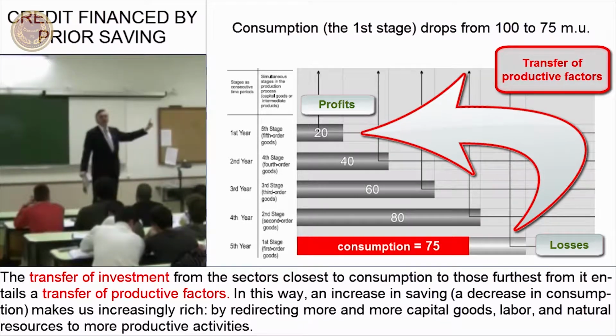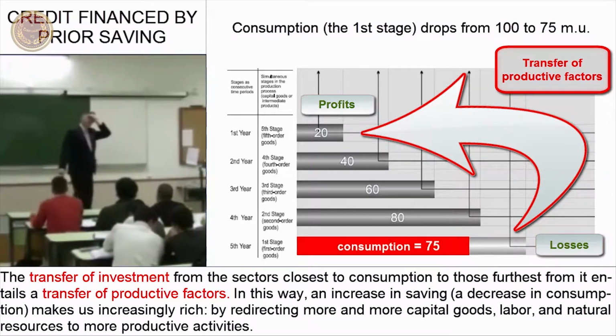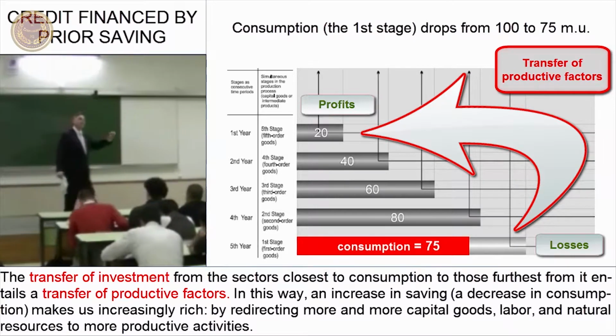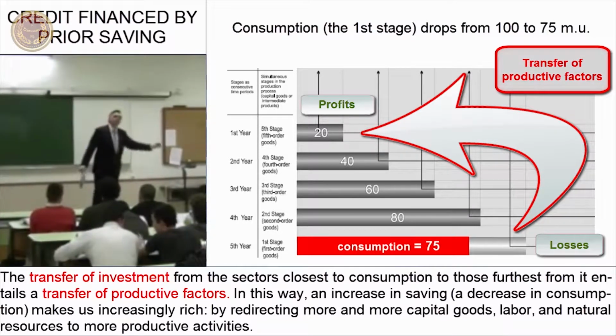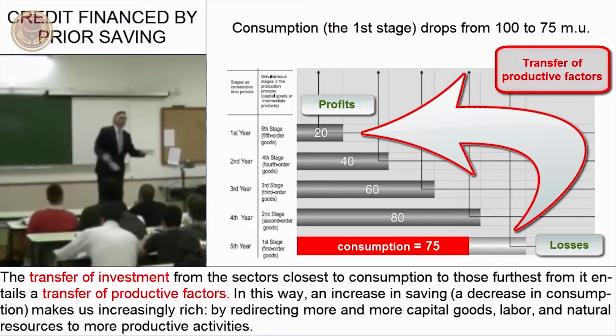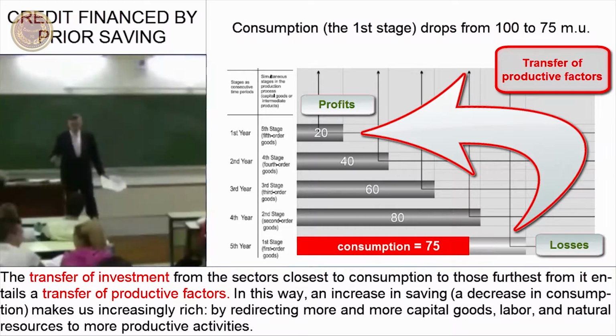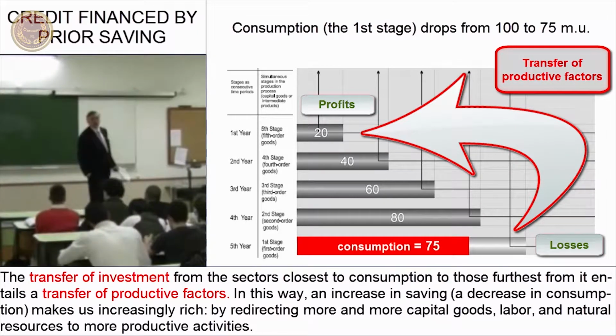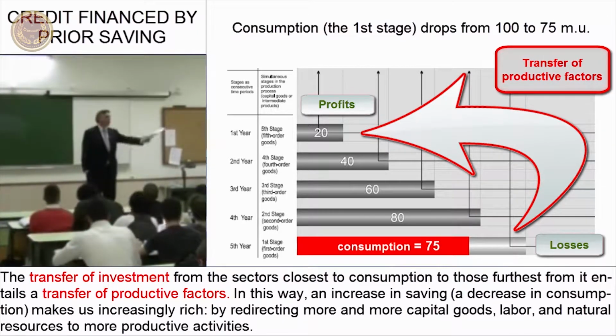In fact, if something characterizes the whole process of economic development, it is that a lower and lower percentage of workers are devoted to consumption, and a higher and higher percentage are devoted to the stages furthest from consumption. In India, where capital equipment is lacking and people harvest by hand or use a Roman plough, everyone is very close to consumption and very poor. In the United States, in Switzerland, and in Spain, a much higher percentage of people are devoted to the stages furthest from consumption.